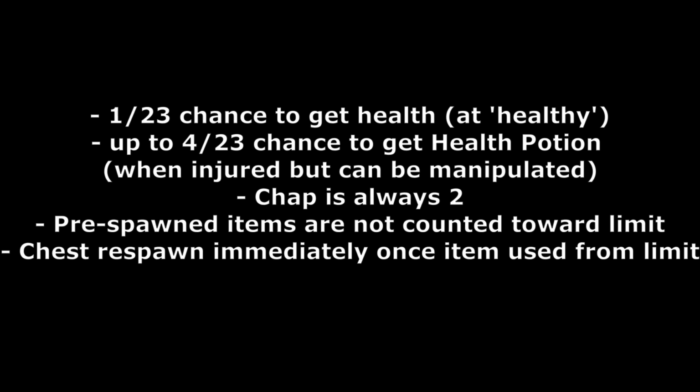So in conclusion, this all basically comes to there's 1 in 23 chance to get a health potion if you're healthy. So up to 4 in 23 chance increases. So it increases by 400% to get a health potion when you're injured. But this can also be manipulated, so you'll always get 100% health potion essentially if you manage this very well.